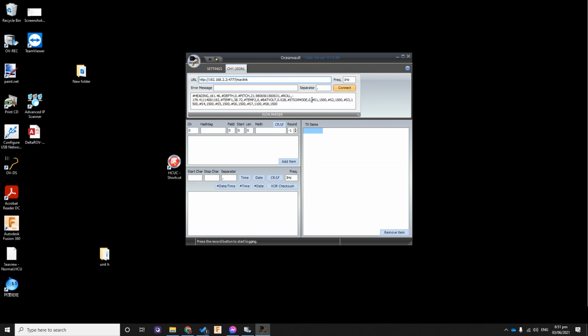Now you have to also check that there's a value here. Stick mode will change because this is a floating input that's sent from the ROV. It will go from stick mode to light to pilot gain, etc., depending on what is caught when Oceanvault data server is asking for the JSON file. If you want to change the frequency, you can change it over here, but you will need to disconnect and connect again. And then you'll see the stick mode value change a lot more, which you can then use to import into your other software.